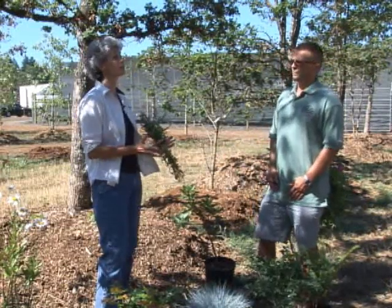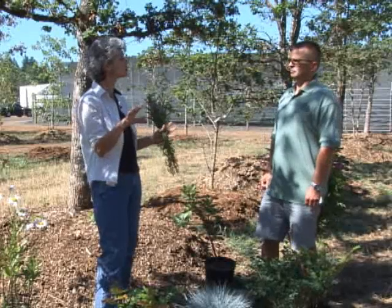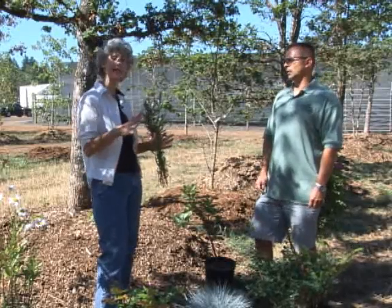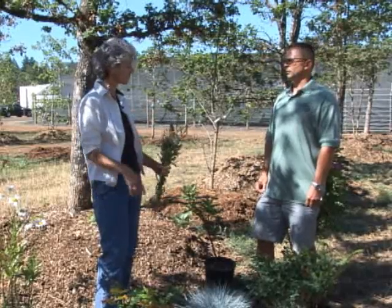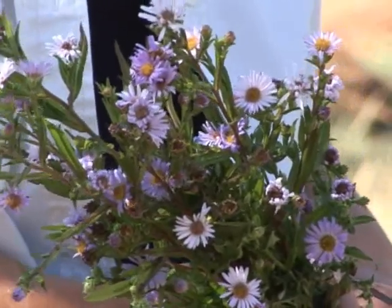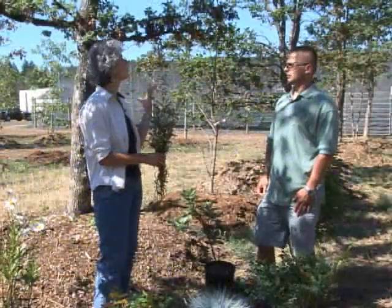Well, I think especially for this time of the season, everybody's looking for more green ways to have their gardens, something that's not as much impact on the environment. So planting natives is something to really consider. And you have some other companion plants here, and this beautiful bouquet. This is an aster, isn't it? Douglas aster, yes. It's a late summer bloomer and would be beautiful in a setting under an oak.